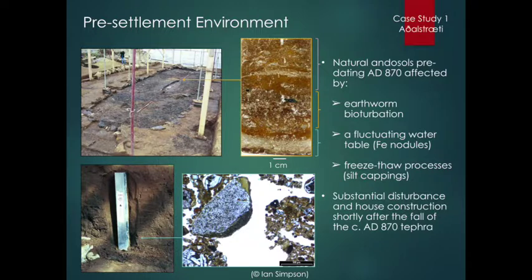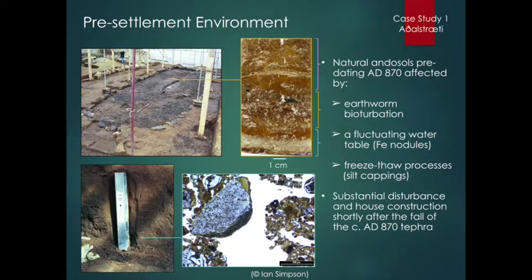So this is a thin section that was taken from the floor of the house. And it's divided into a number of phases. The pre-house floor is this lower one, where this white layer is actually a tephra layer. This is a volcanic ash layer that dates to 871 plus or minus 2, if you go by one of the Greenland ice cores. The other Greenland ice core suggests that it can be dated to 874 plus or minus 6. But we have a very good date for this particular tephra layer.